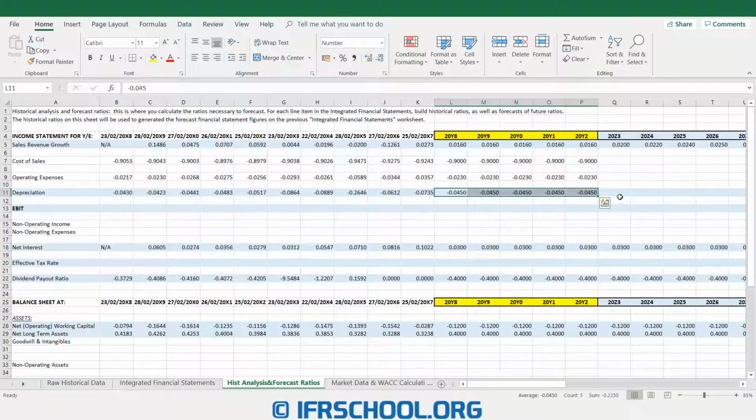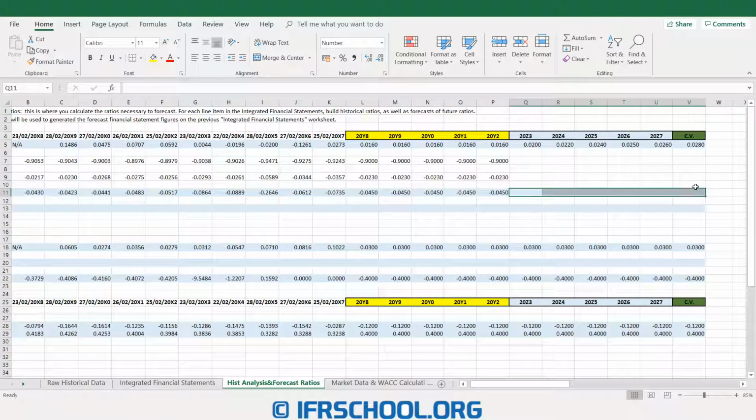I also need to forecast the depreciation figures over the simplified forecast period. Remember, because our simplified forecast period is 6 to 10 years in the future from the valuation date, we're essentially engaged in guesswork. Therefore, we need to keep it simple and only forecast the bare minimum number of line items to calculate free cash flow. But the approach we're using to calculate free cash flow requires separate depreciation figures over the entire forecast period.